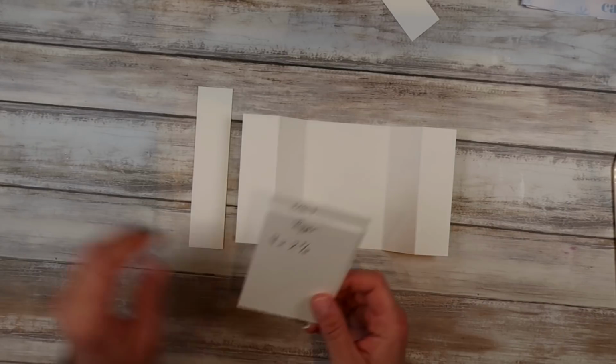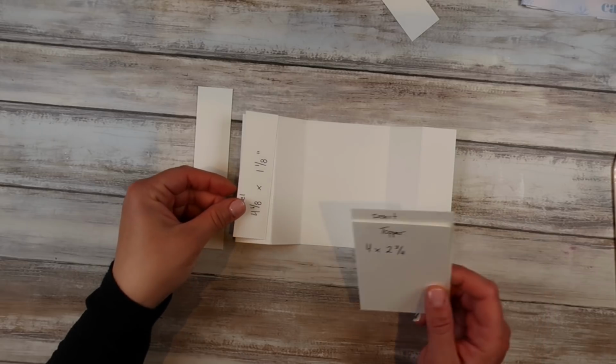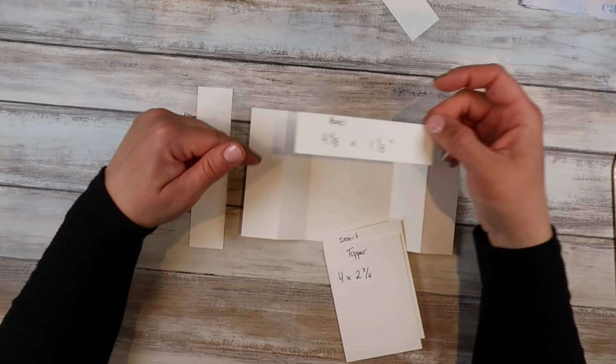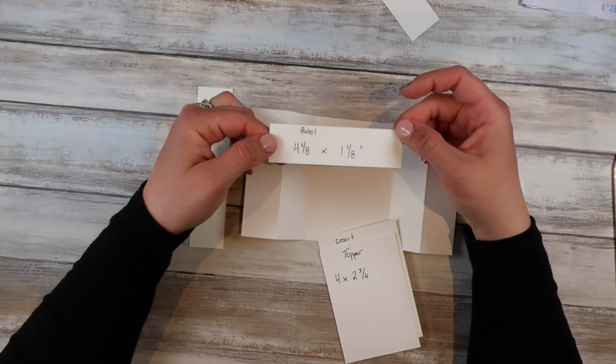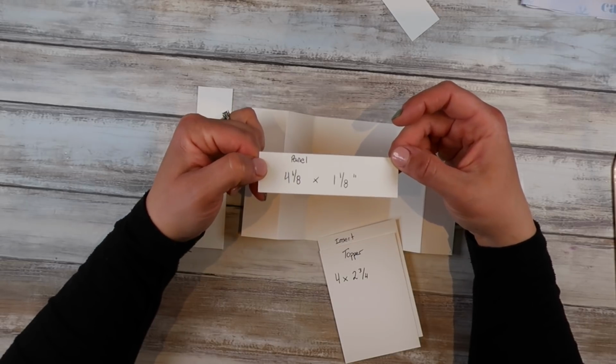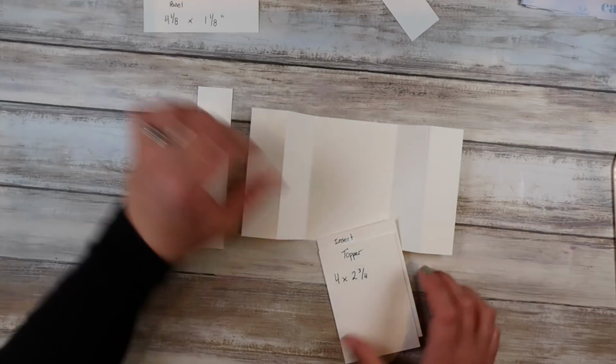So next up, all we need to do is pick the cardstock or paper that we want to go on. So I've gone ahead and measured out some panels. If you want to have a panel on each one of these, then you're looking at 4 1/8 by 1 1/8 of an inch, and that will give you little panels to go on the front. So you need 4 of those.